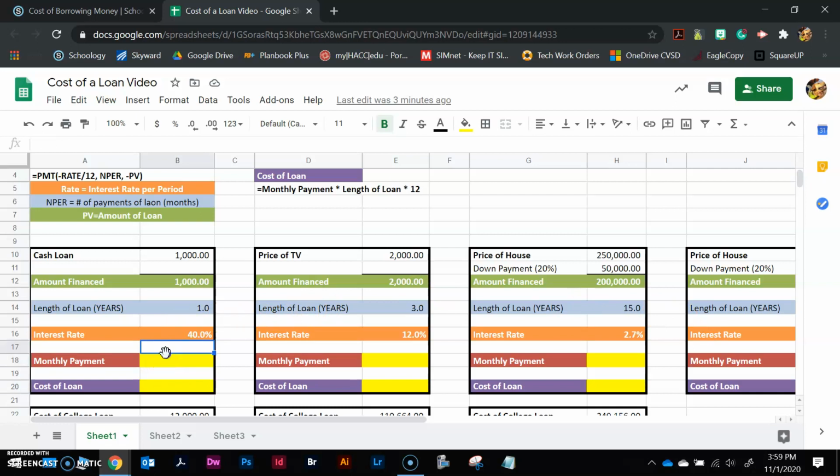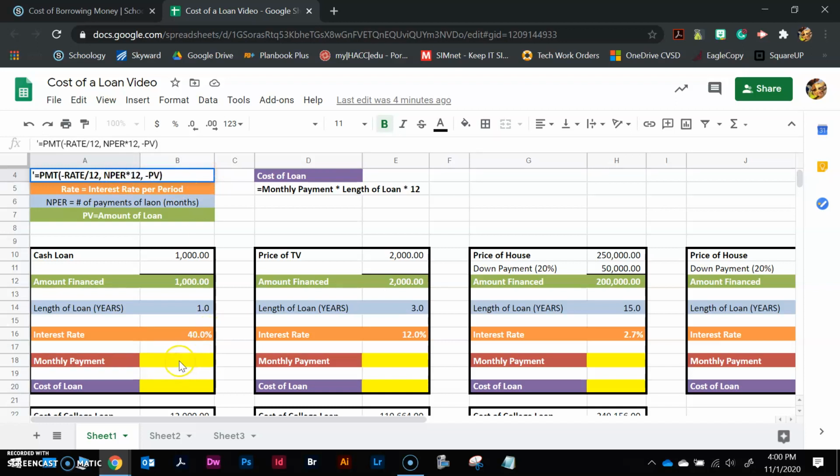Now, as far as calculating this, we want to do two things: monthly payment and cost of a loan. For the monthly payment, we go back and plug in the PMT function like we did in class. A couple of reminders: the interest rate we want to divide by 12, and then the NPER, or the length or the term. We don't make one payment, we make 12, so we'll have to multiply that by 12. Maybe I'll come up here and add a note about multiplying this by 12, so you have that information as well.